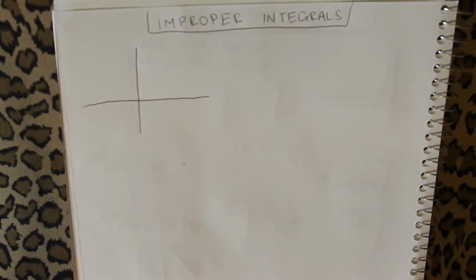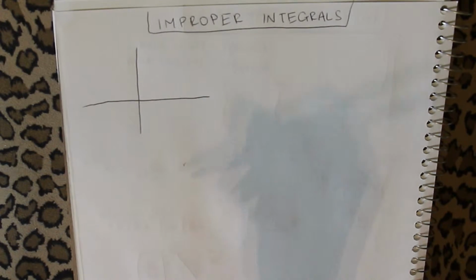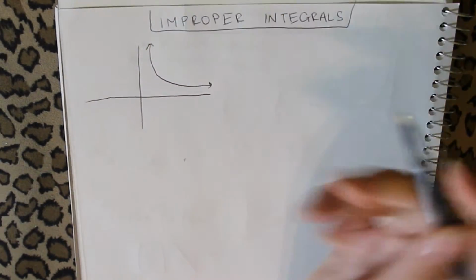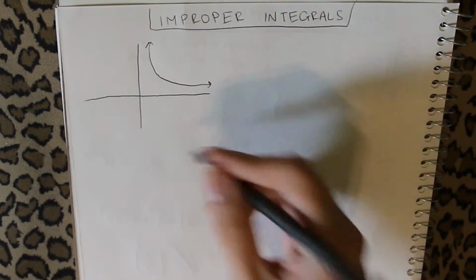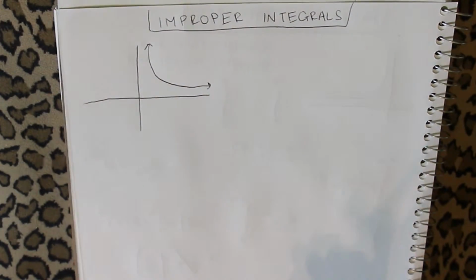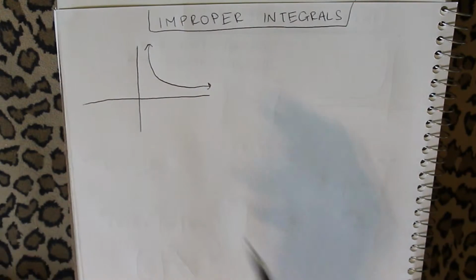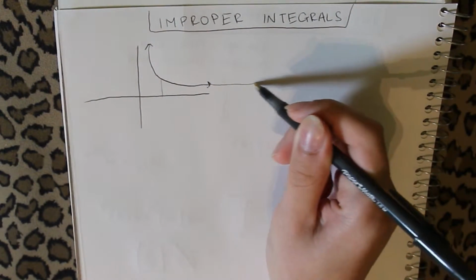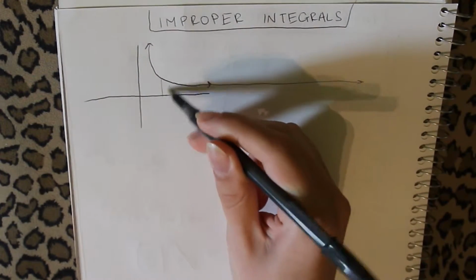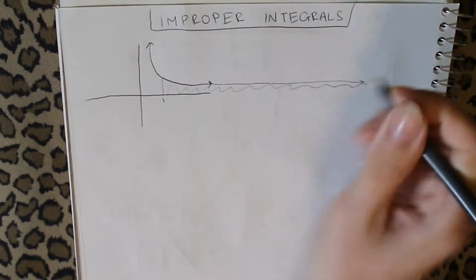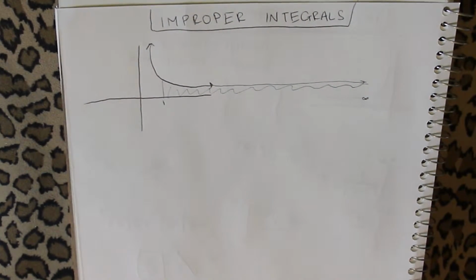Say we had a function, it could be anything, a function that looks like this. Say instead of finding the area from point A to point B, we don't just want the area over this segment, we want the whole area. Or maybe from here to the very end of here. So maybe this is approaching 0. We want this whole thing forever until x equals infinity. So maybe from 1 to infinity. And this ends up being pretty easy actually.